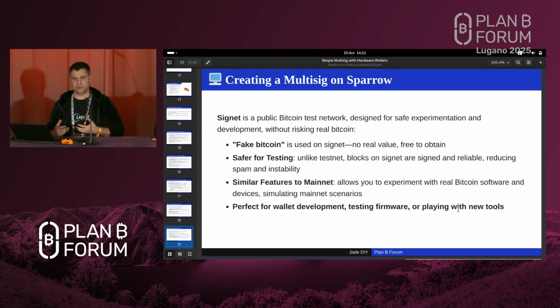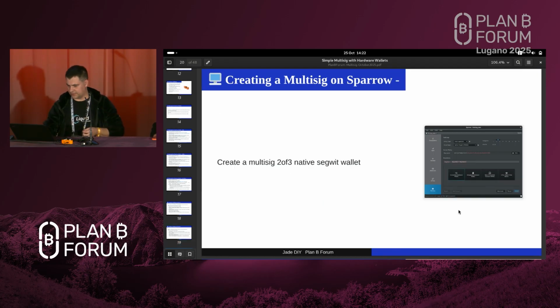You don't need to use real money, but you can get some fake Bitcoin that you can use to learn and be prepared when you will use mainnet. It's similar to mainnet, so you can use it to learn how to create a transaction, how to create your multisig, move your funds or something like that.